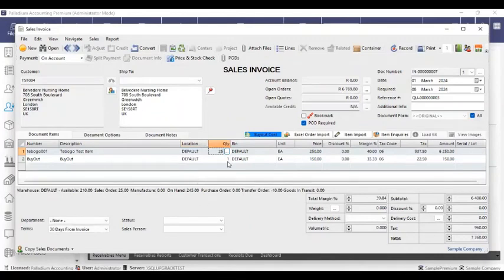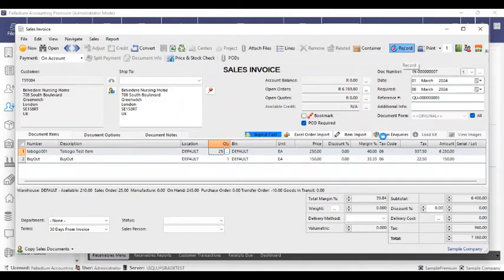So now this is our invoice. Once we process the invoice, our stock will be reduced by 25. The stock on hand will be reduced by a quantity of 25. So I'm going to record this. Just waiting for it to update. Now that it has updated, as you can see, we still have a quantity of 210 that is available. But on hand now we've got 225 because the 25 has gone out.